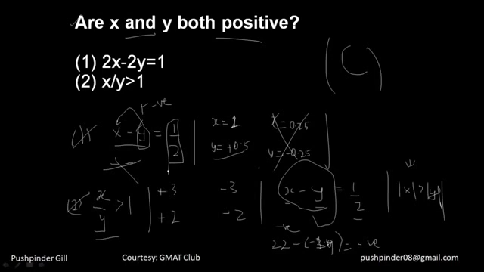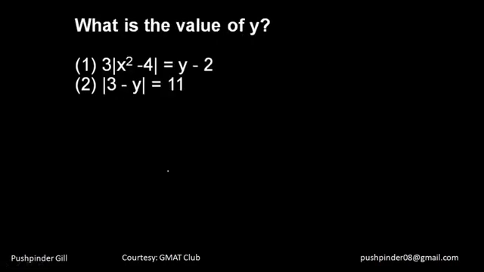Now you understand that I did not think anything about the magnitude of the values. I was just thinking about the signs, because for me to get x minus y to be 1 by 2 is no big deal. I can pick up any set of numbers, I can do that. So understand that most of the times it's the sign which plays a very major role in GMAT inequality questions, right? Okay, great. Let's move forward.